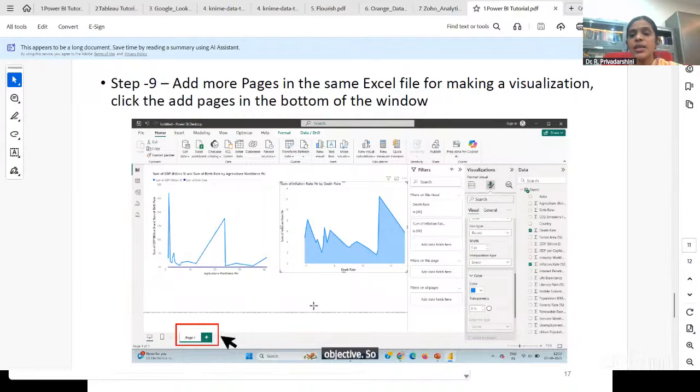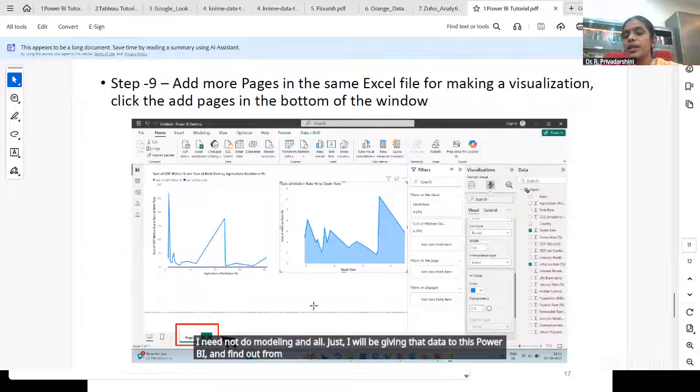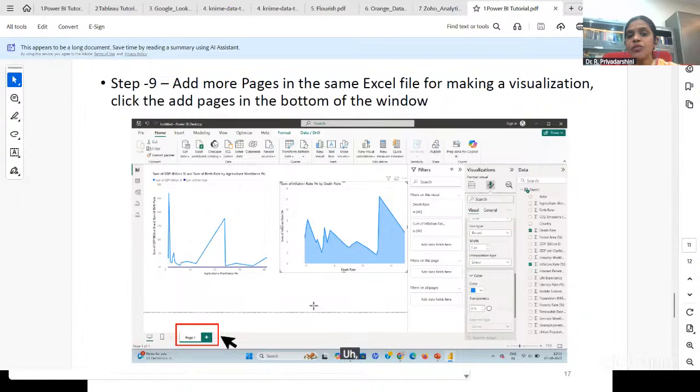For this, I need not do modeling and all. I just give the data to Power BI and find insights out of it: what are the things influencing? We found that one influencing factor is cloud coverage, the cloud ceiling.